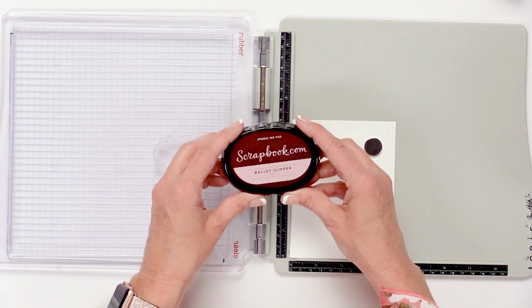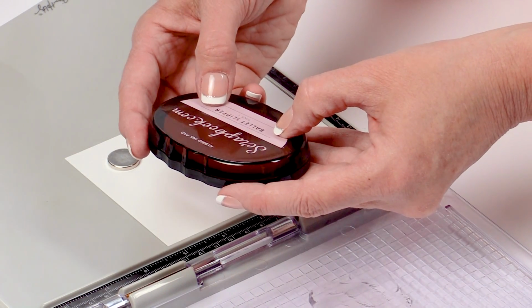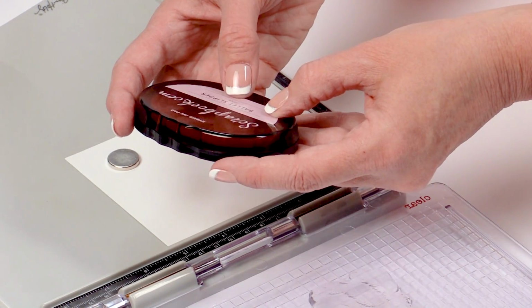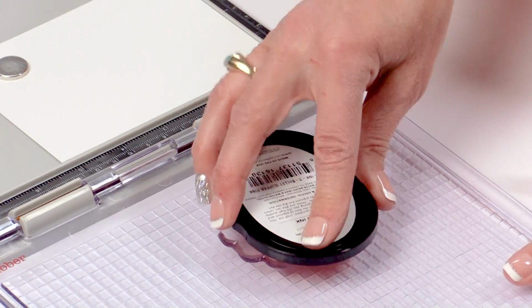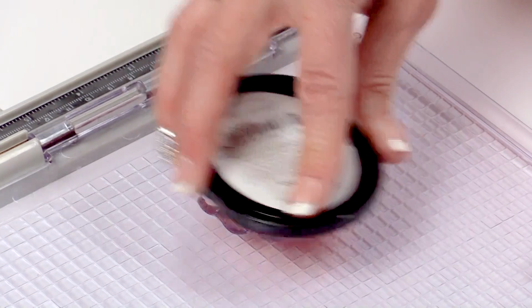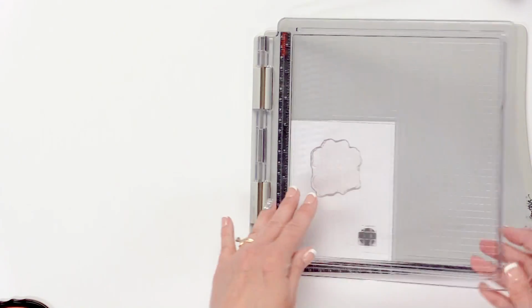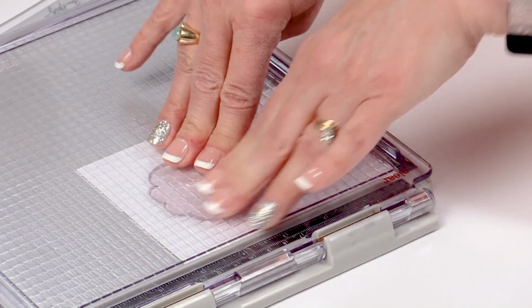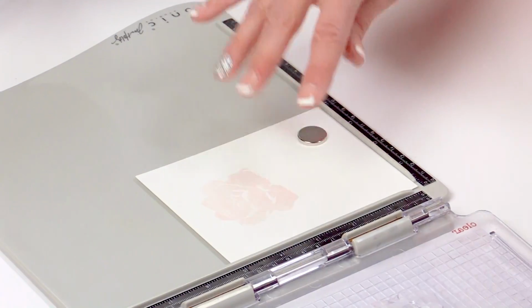The first color we're going to use is that Scrapbook.com Hybrid Ink Color Ballet Slipper. It's in the pink family. This is pink 1, so that allows you to know that it is the lightest of the 4 colors in that color family. We're going to go ahead and stamp it the first time. Give it a good press. Lift it up. Make sure your card is back in the corner.